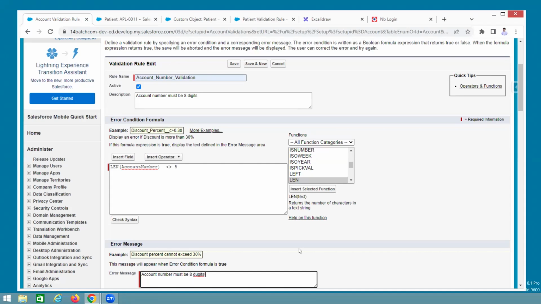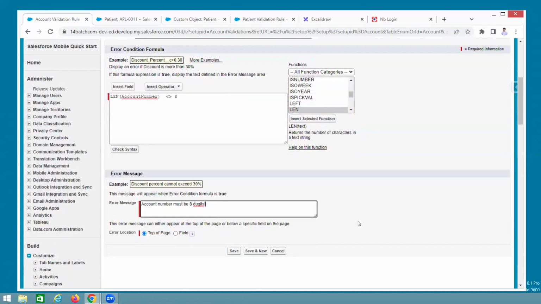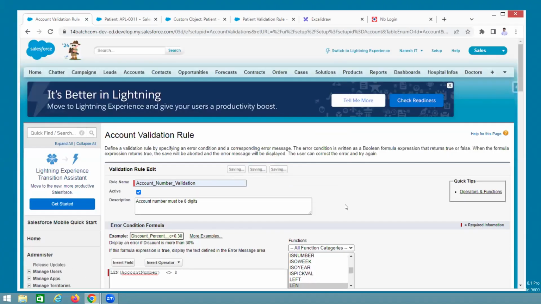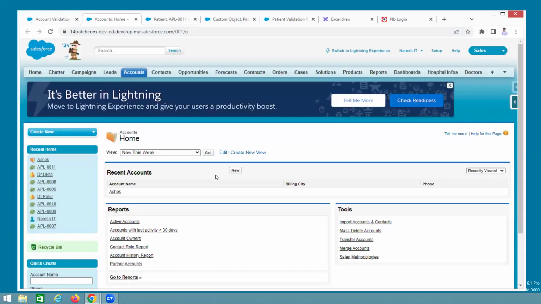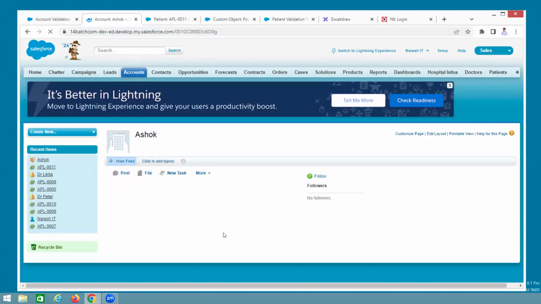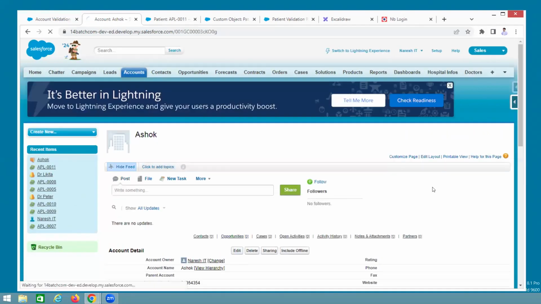Understood? Now save it. What is the function we are using? Len. Len means length of your value, whatever it is. Now see, it is active. Go to account. I'm editing it.